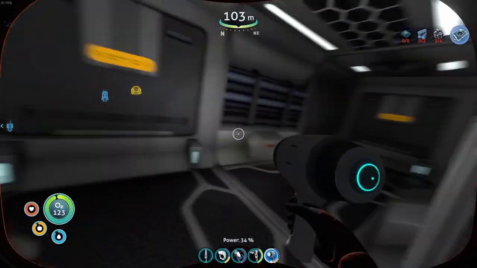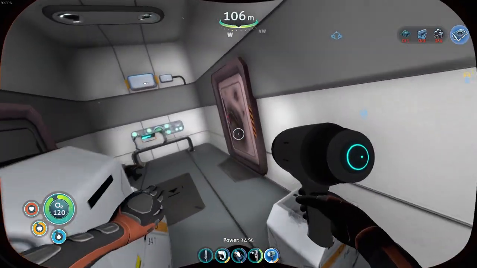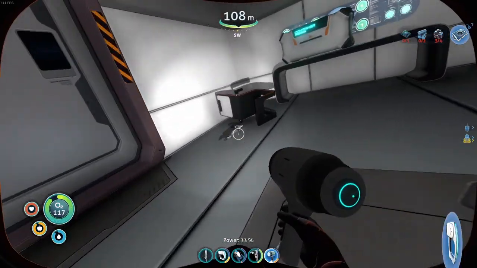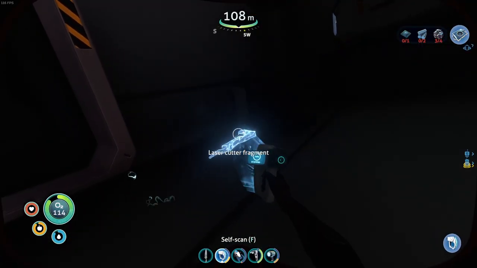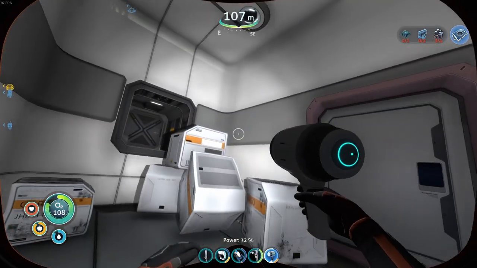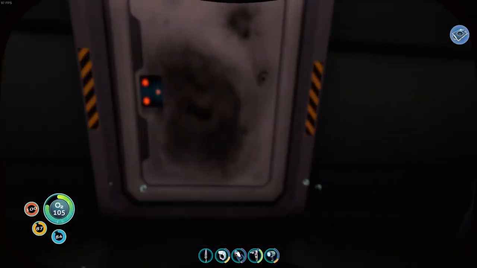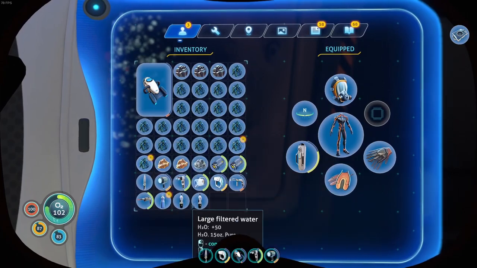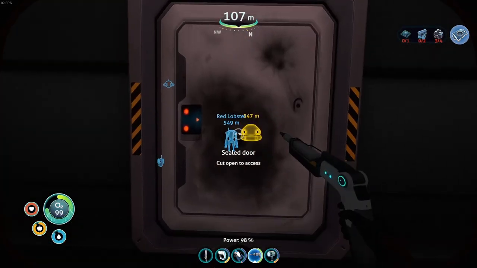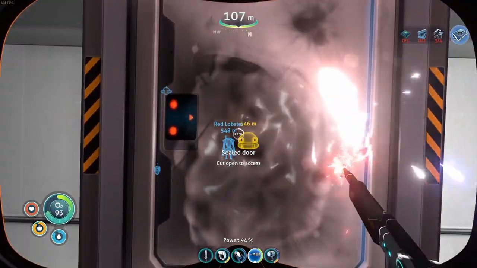Okay, let's take this weird vent first. Oh, that's just another way to the door. Let's go to fragment. No modification table, unfortunately. Supply crate. More water. Actually, that was a big vent to go around. Nah, I think there's something there. I think that there's something there, and my inventory is literally full. So I might actually go home, drop off all this stuff, and come back.